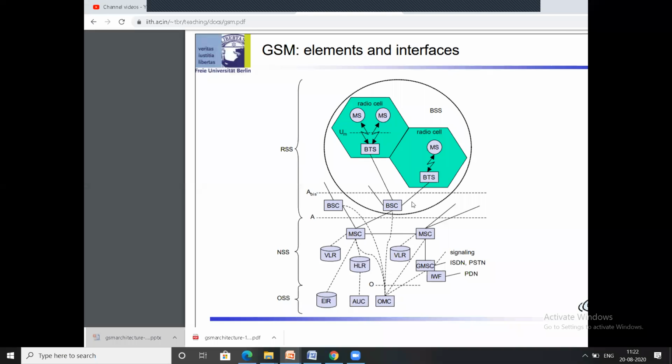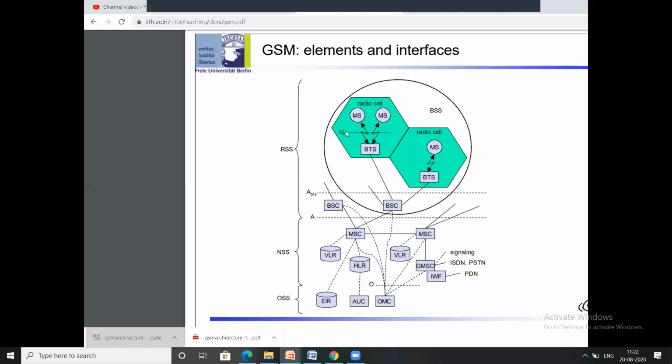One more thing we need to observe here is that the interface between BSC and BTS is the ABIS interface. The interface between BSC, the base station controller, and BTS, the base transceiver station, is the ABIS interface.